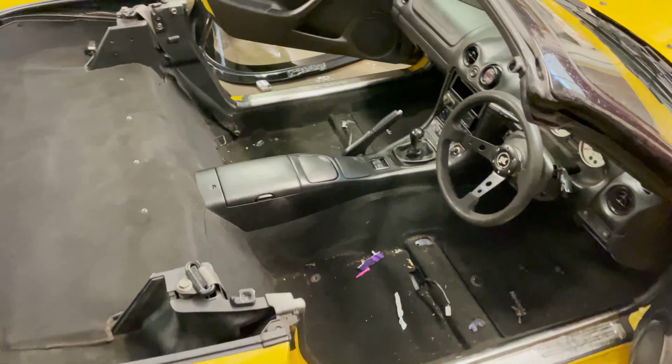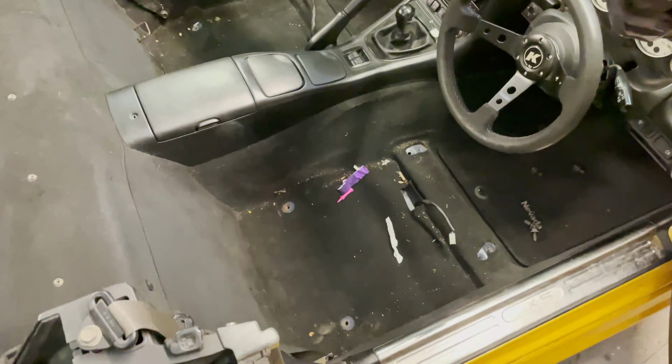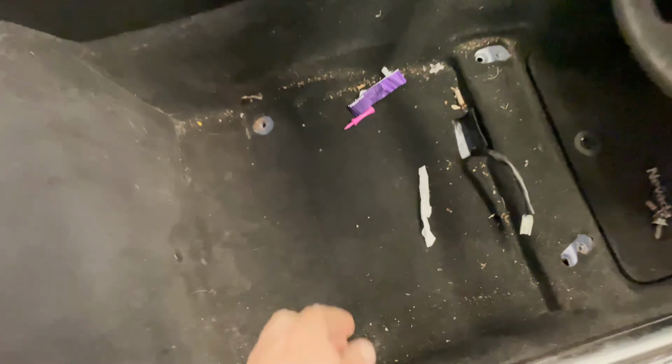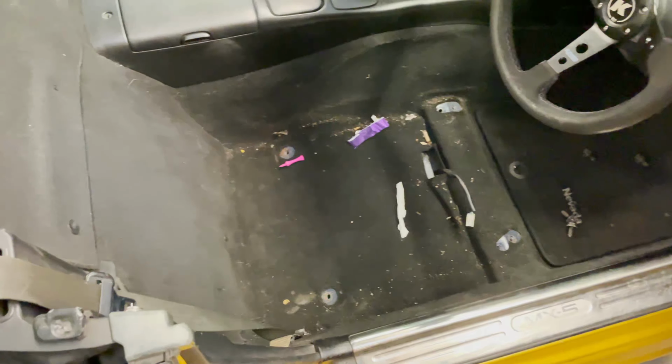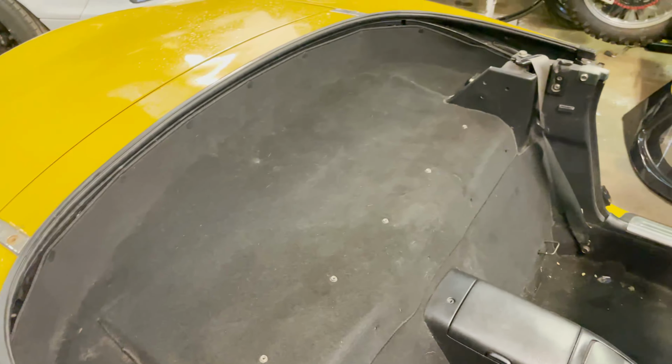Alright, so we've just got the seats out, so there's way more room to work around stuff now. As you can see, there's some horrible stuff under the seat left by the previous owner, including the golf tee. We're just going to quickly hoover this up now, and then we're going to get started removing these trim bits to get access to the soft top.